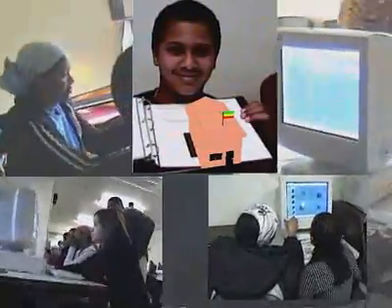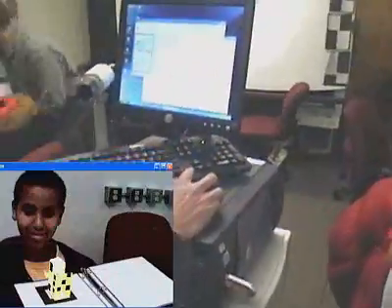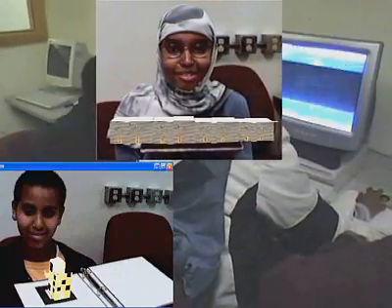To show off the students' 3D work, we are using a technology called augmented reality. This particular type of augmented reality is called AR Toolkit, and it was developed at the University of Washington Human Interface Technology Lab. It uses a camera to capture a real live scene and then takes one of the 3D models and inserts it into the scene as if it's really there. There's a definite wow moment when you see it before you.